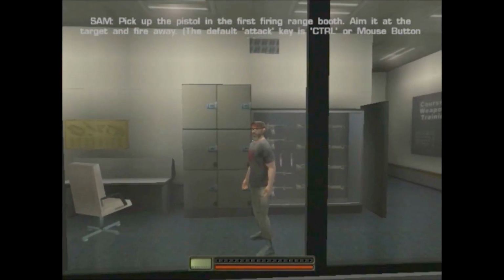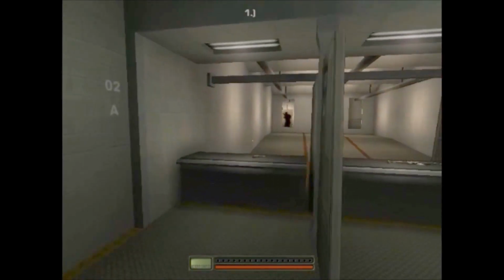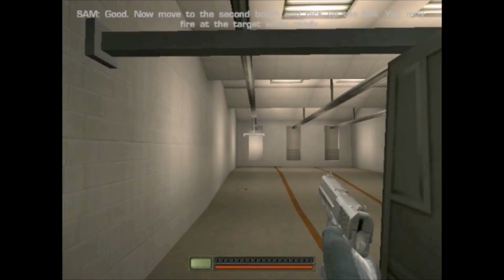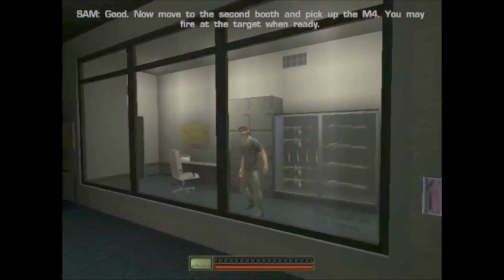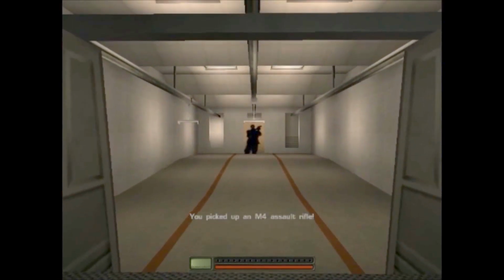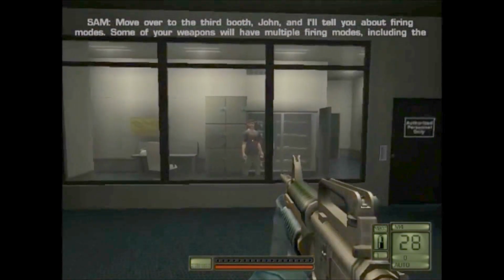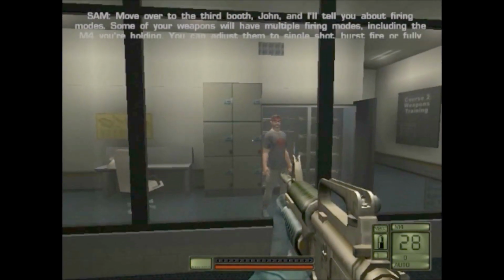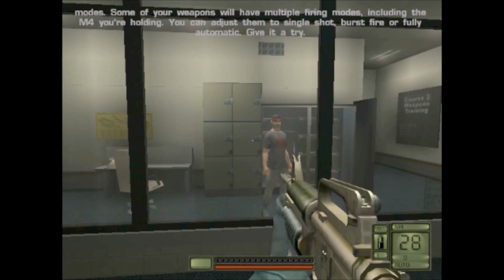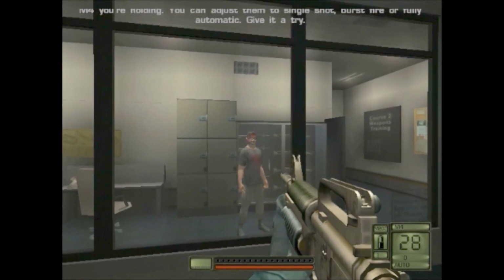Pick up the pistol in the first firing range booth, aim it at the target, and fire away. Now move to the second booth and pick up the M4. You may fire at the target when ready. Move over to the third booth, John, and I'll tell you about firing modes. Some of your weapons will have multiple firing modes, including the M4 you're holding. You can adjust them to single shot, burst fire, or fully automatic. Give it a try.